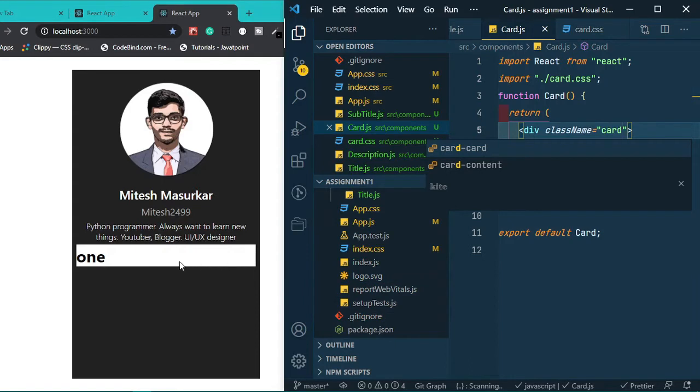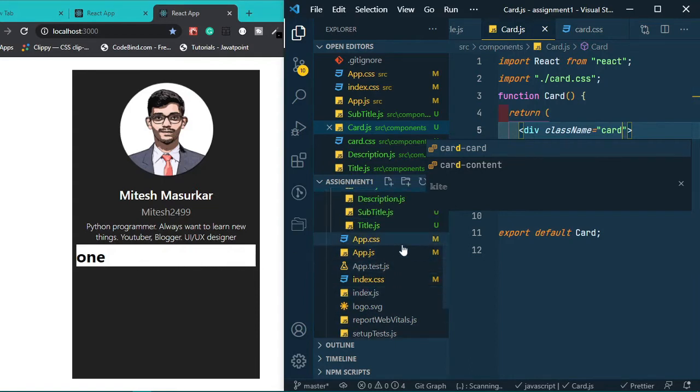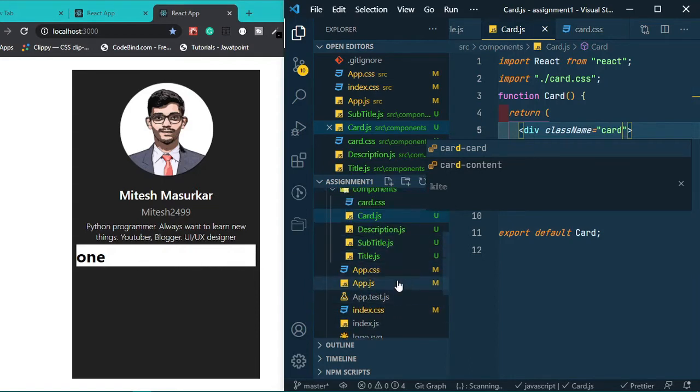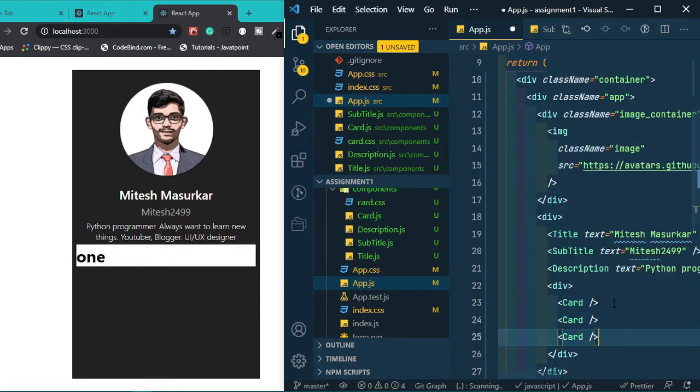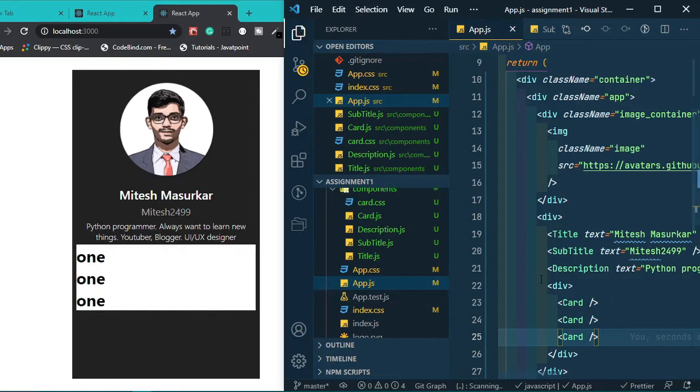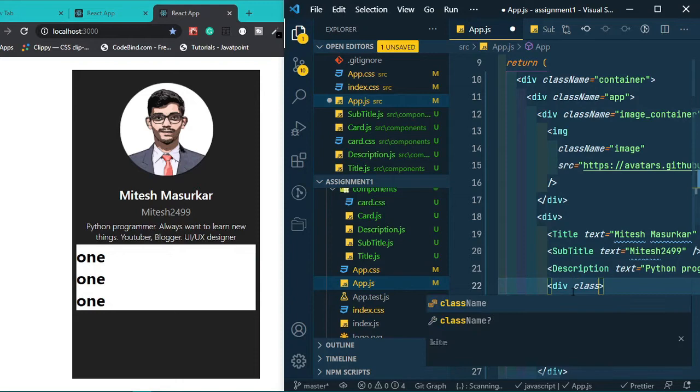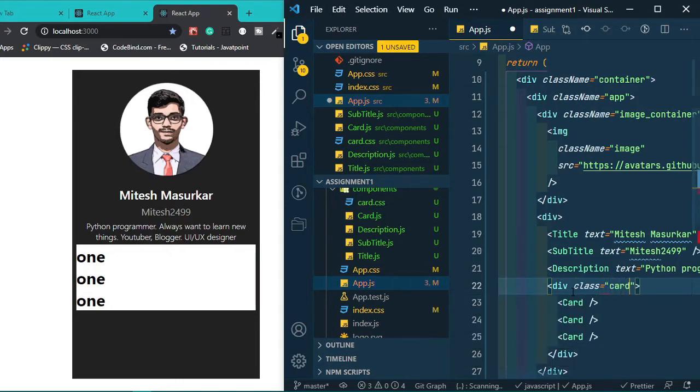So divide this into 3 columns. So for that we will go to our app.js and we will repeat this 3 times. But we want this horizontally, so I will say class card container.